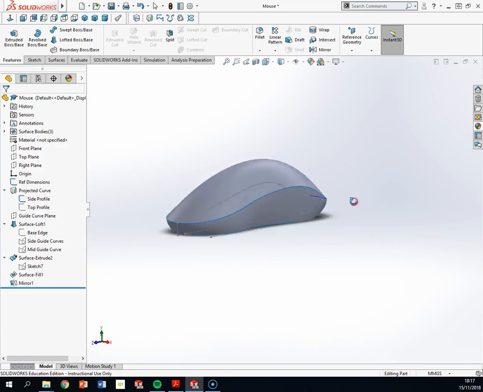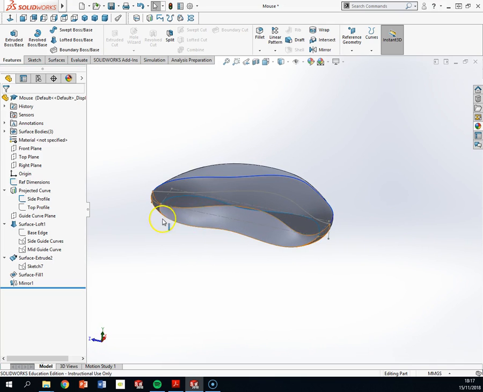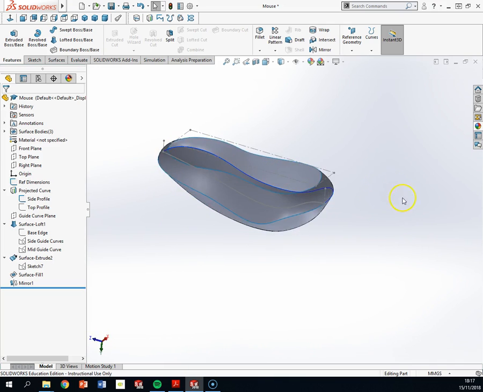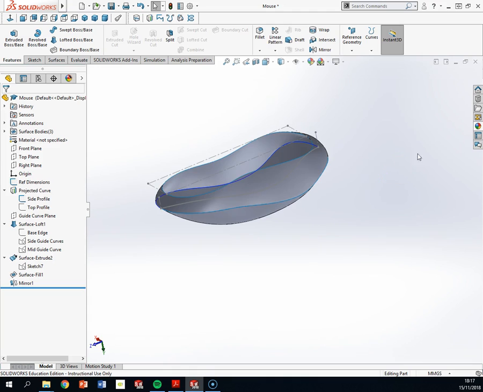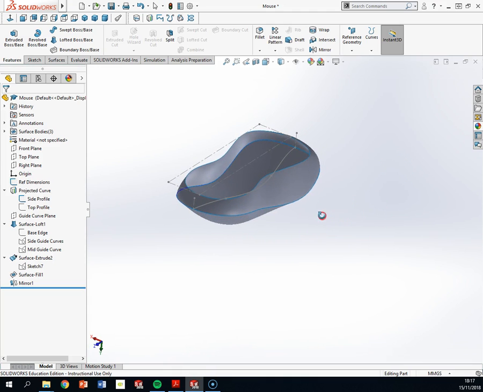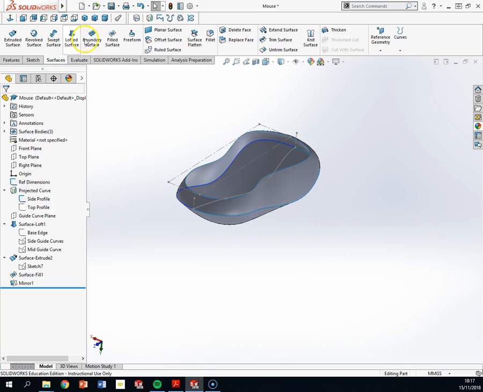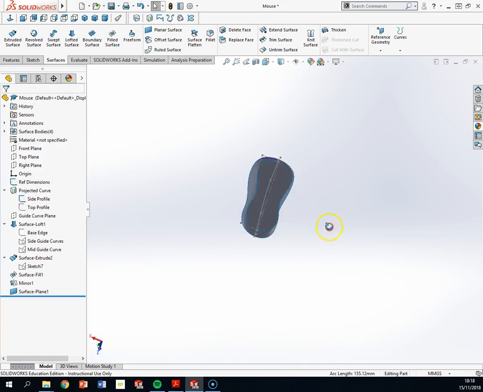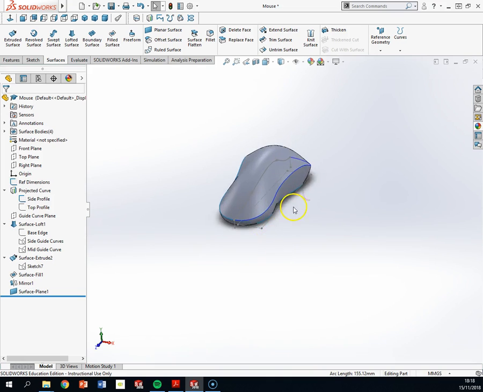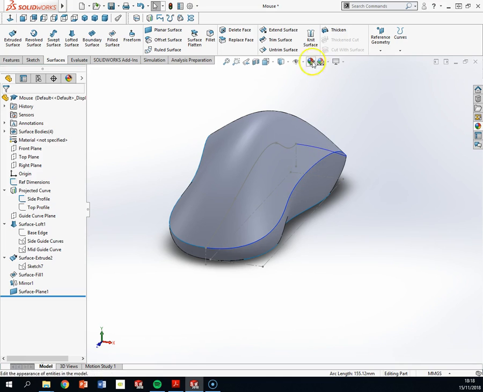Now it's open at the bottom, and that's just a flat. It's not a 3D surface, if you like. It's on a plane. The surface that's needed is basically on a plane. So I have a very simplified planar surface option here that will fill in the bottom. If I select the edge and the other edge, it'll just fill that 2D space rather than a 3D space. Okay.